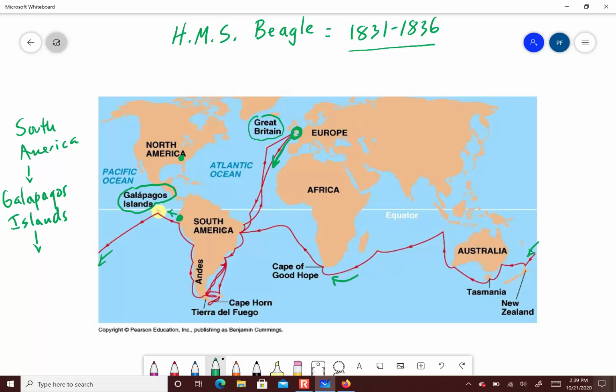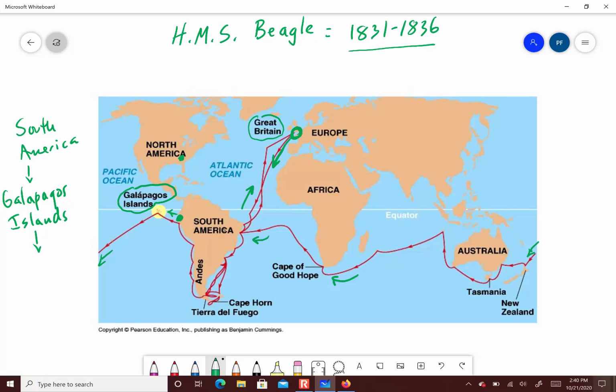Up around Cape of Good Hope in southern Africa. So there's not a whole lot of Africa on this voyage, but just a little bit at the southern tip there at the Cape of Good Hope. Notice there's really not much Asia in this trip as well. Okay, so a little bit with Africa, back across to South America, and then back up towards home. All right, so basically 5 or 6 years on this voyage and go into all these new places.